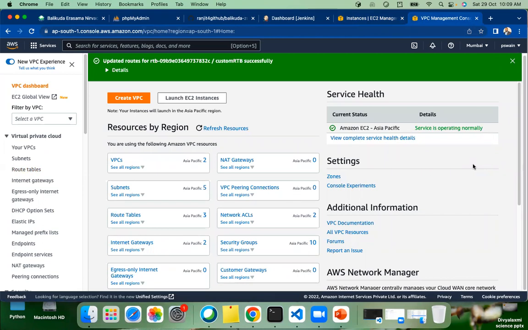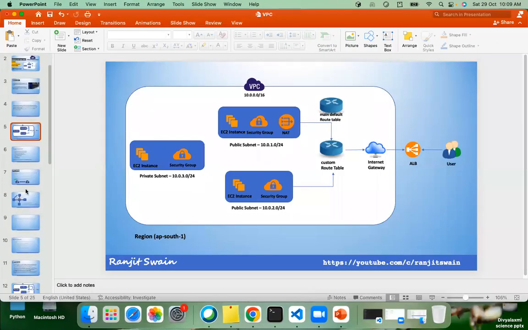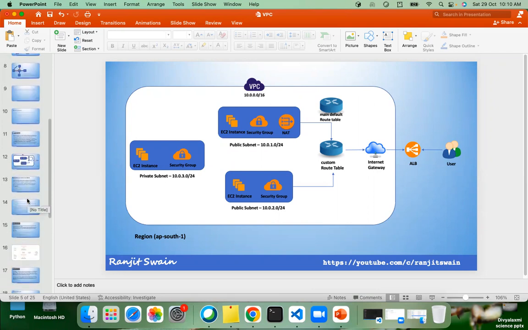Sir, with the NAT gateway, we connect the private subnet to the internet connection. Okay, so NAT gateway is network address translation, through which we can connect to the internet and provide access to the private subnet. From the public subnet, we can access the private subnet using the NAT gateway. Through the NAT gateway, we can route the internet traffic to the internet gateway.